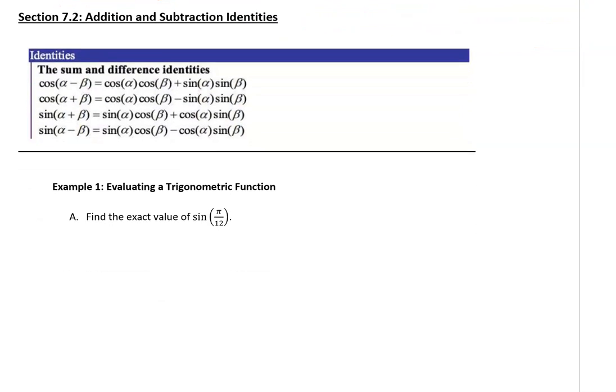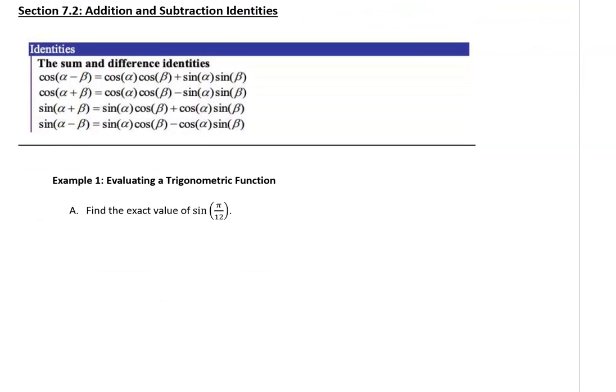To the next exam, the sum and difference identities. I want to give them to you because you do have to understand how to work with them, but I don't want you to commit to memory where's the sine, where's the cosine, where's the positive and negatives, because they can be quite cumbersome. So let's just work through how to work with these.